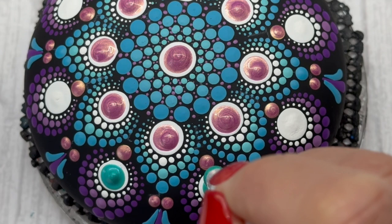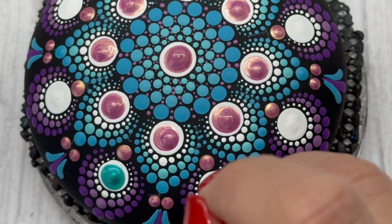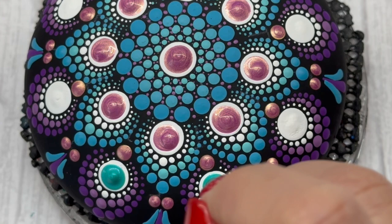Well, this HappyDottingCompany mold is not as curved as some other ones like dome shapes. Those are definitely more challenging.